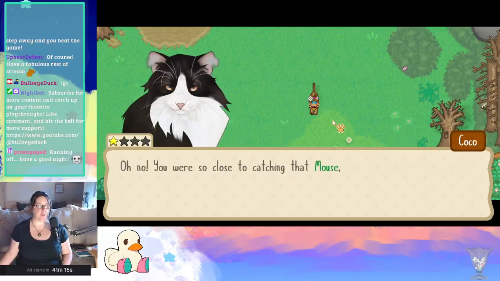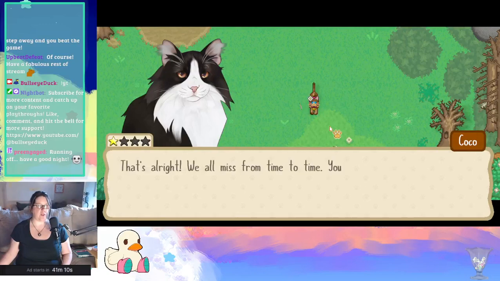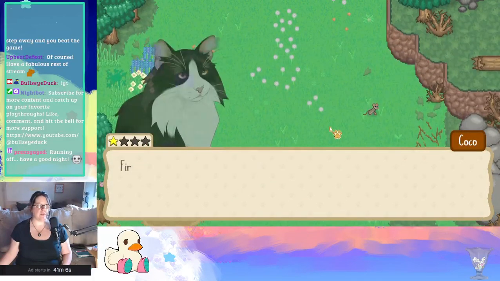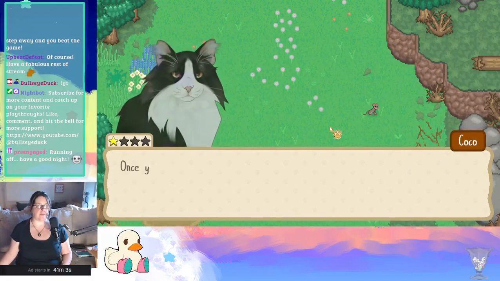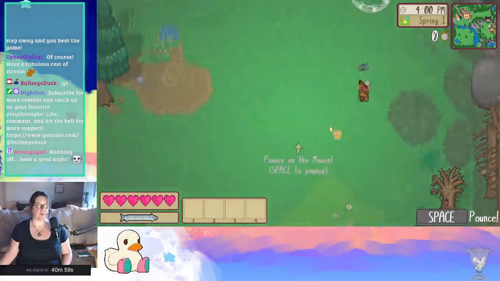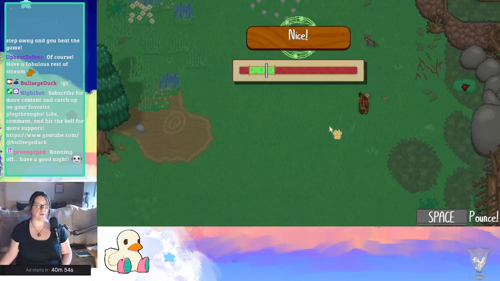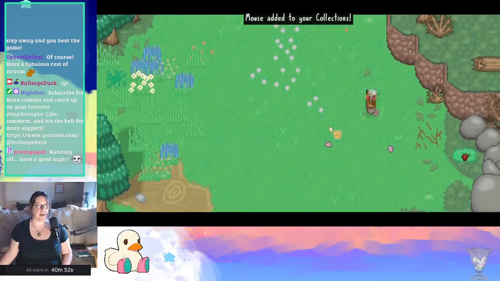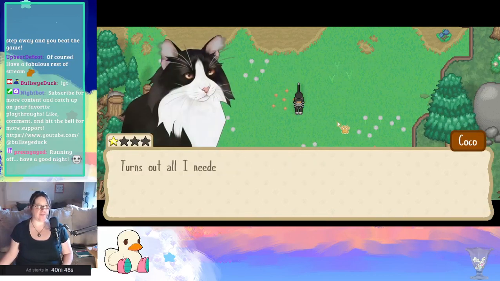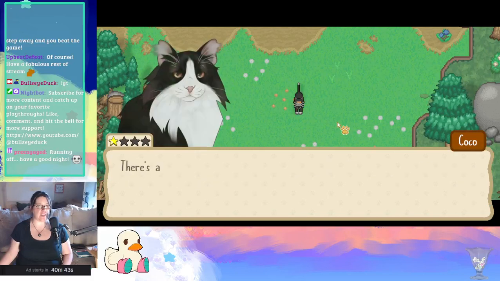Oh no, you were so close to catching that mouse, but it looks like it got away. That's alright, we all miss from time to time. You should try again. I'm sure you'll catch the next one. You caught it. Great work. Turns out all I needed was a buddy, because I caught one too. Now we won't return empty-handed.